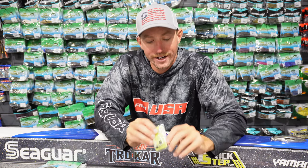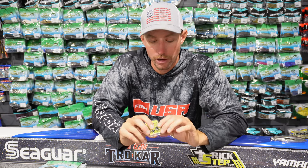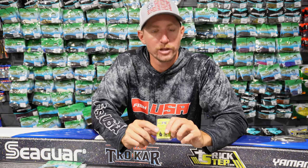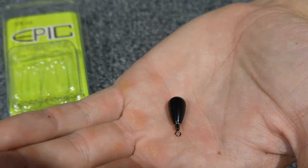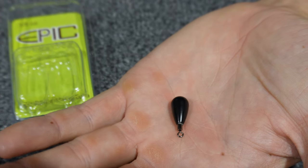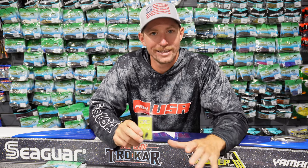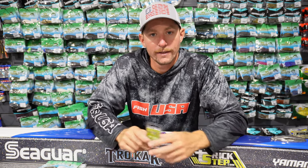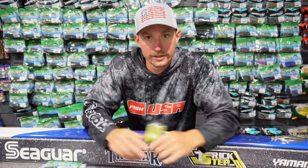Going with the free rig is this new product from Epic Tungsten — their tie-on drop shot weight. It's the same teardrop-style drop shot weight you always see me use, but the swivel is reversed. Rather than the line grip swivel, they have the circle end of the swivel exposed so you can tie a knot — your improved clinch, your Palomar, whatever you want — and it cinches down on the weight so it doesn't slip off when a fish jumps. This saves your weights, especially the heavier half-ounce and three-quarter-ounce sizes where lighter line tends to pull right through the line grip swivel.